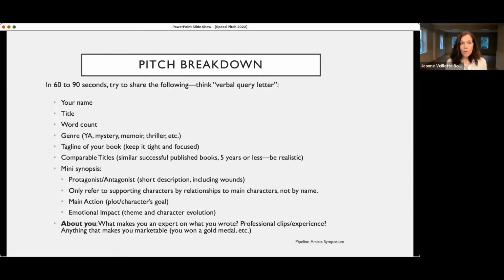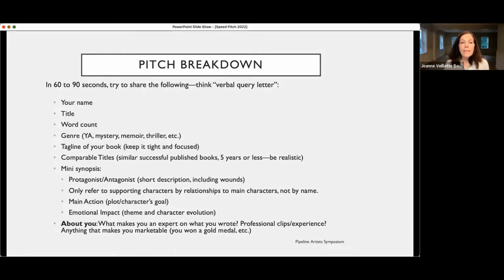You're going to remind them of your name, so you want to make sure you introduce yourself when you start. A lot of people forget to do that. They just launch right in. And you want the title, the word count, and the genre right out of the gate, because that impresses an agent and lets them know right away that you know what you're doing. And you don't have a lot of time, so you want to orient the listener as quickly as possible. If they know that you're pitching a horror, they're mentally prepared for that, or a comedy, they're prepared for that, instead of not having any idea what genre they're listening to in a pitch, then being surprised when a zombie comes out of the woods, you know?